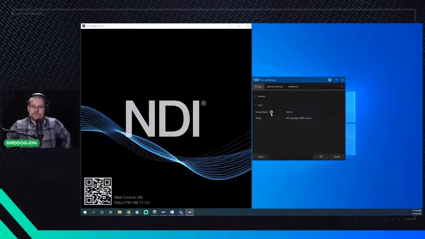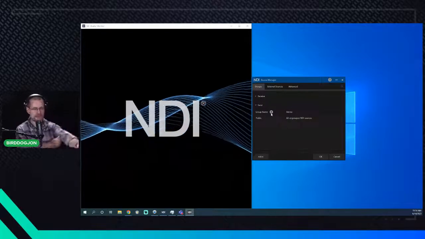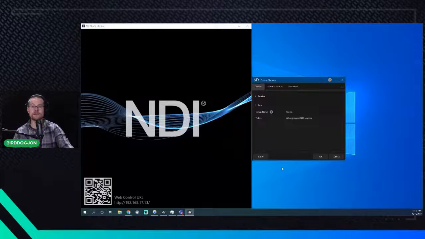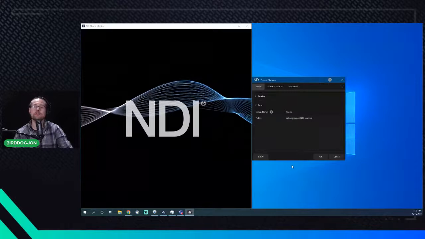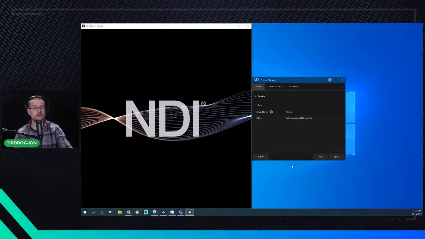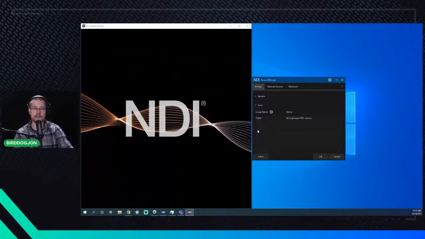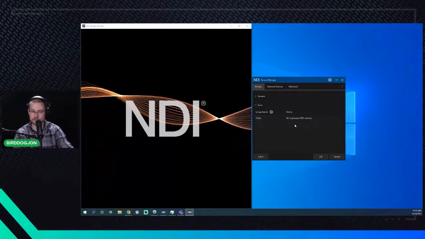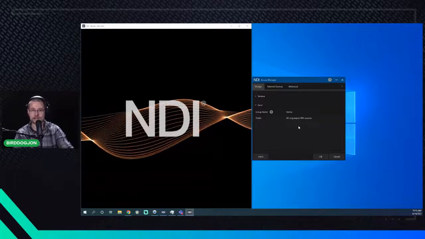Now, groups is kind of like rooms, okay? In terms of a concept, rooms in a building. So we want to have a bunch of classrooms, and we want everybody to be on the same network, 192.168.10.whatever. But we don't want them all to talk to each other because the cameras inside classroom 1 don't need to communicate with the cameras inside classroom 2. So what we can do is we can set up groups and say, I want this computer, for example, let's say this is the computer at the front of the classroom, I want this computer to only see the NDI sources and decoders inside of that room.